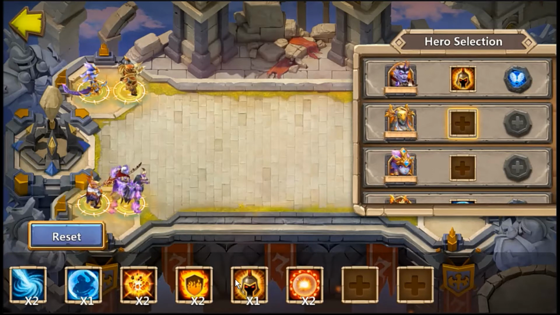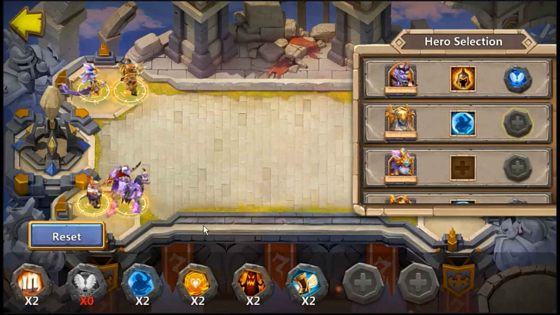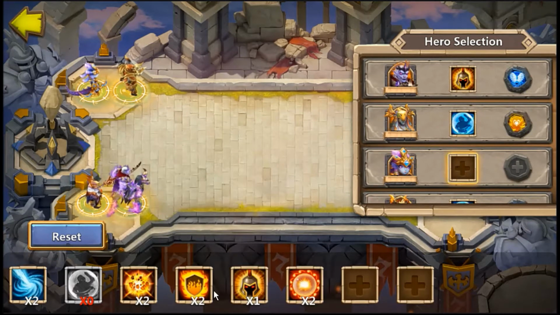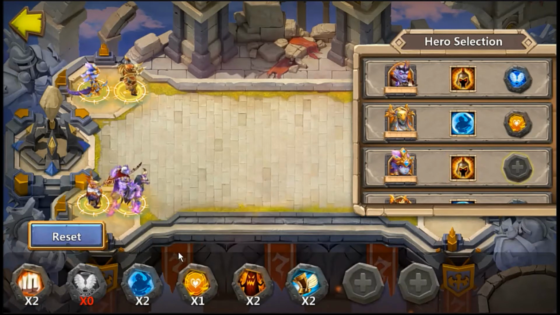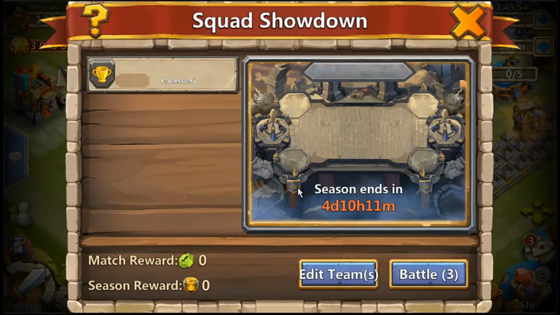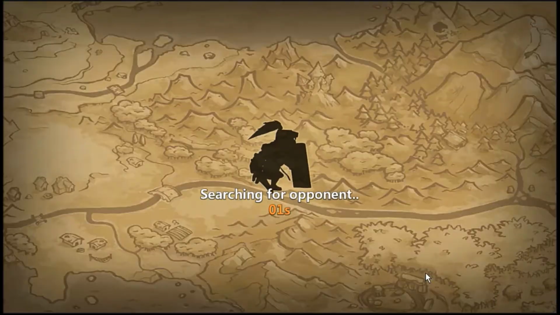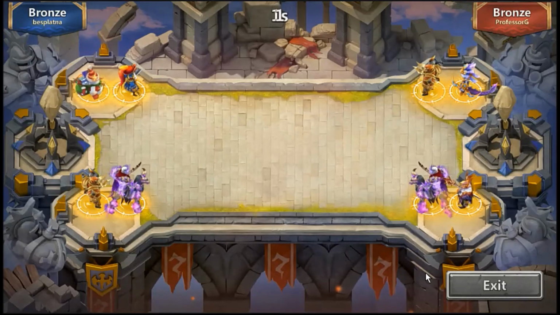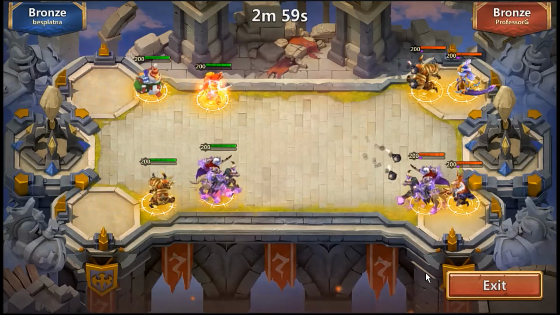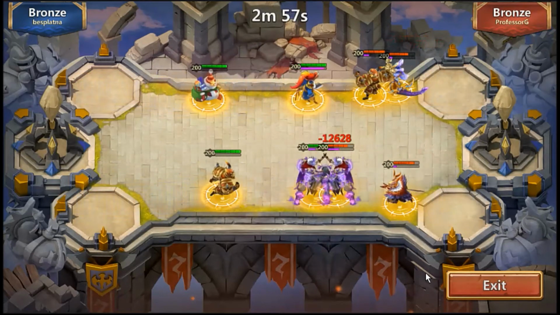Druid, I don't know. Let's try Bulwark and Tenacity. Switch it around a bit. War God and Bulwark on Siren, whatever. It's a good thing about having a few accounts because you can test things out. Oh, another fucking Dreaddrake. What's going on? Seems like everyone's spending money on this Squad Showdown at the moment.